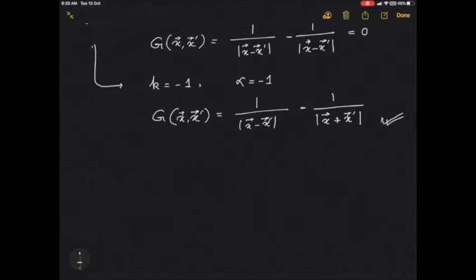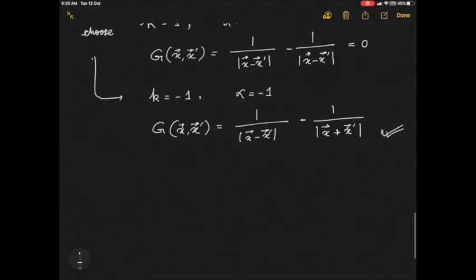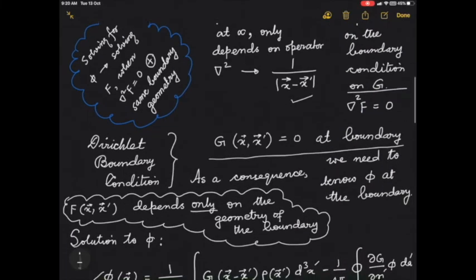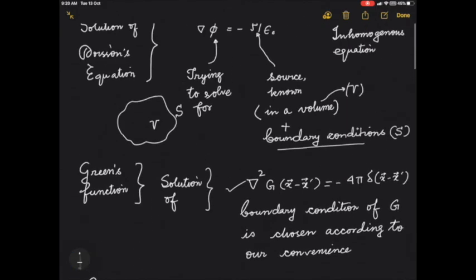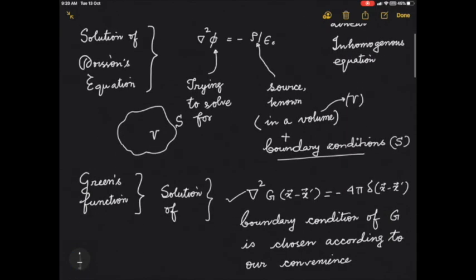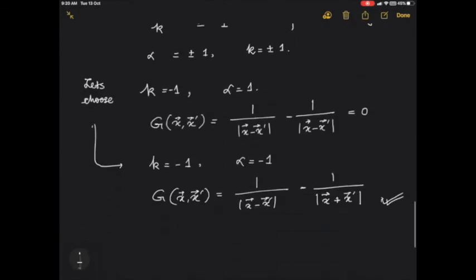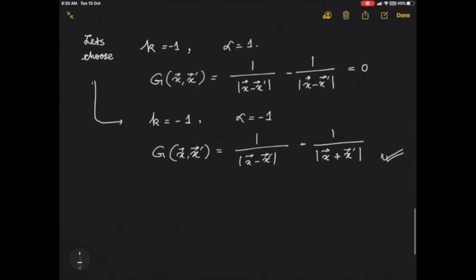Now once I got such a solution, then I am done, and that's the beauty of it, because G is the solution of its own Poisson equation, which is here, given the boundary condition that G equals 0 at the boundary, and that solution is unique, which we proved last time, which means that once I have got such a solution, it's unique.